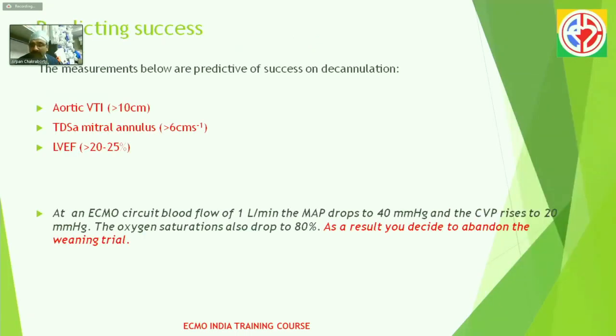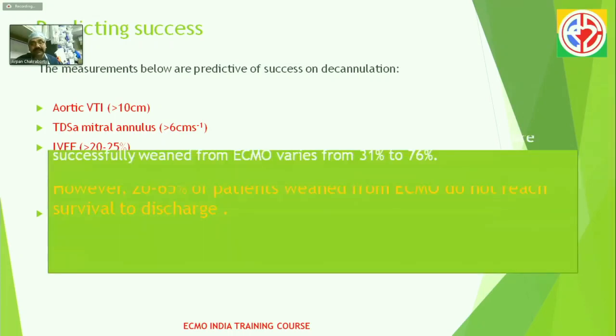There should not be any fall in the pressure by 40 or a sudden rise in CVP. Otherwise you have to abandon the weaning and go back to the same full flow, and don't give any weaning challenge for the next 48 hours. The mistake we make is that we give a weaning challenge today, it has failed today, we give it tomorrow, it doesn't work. Or today it failed, we'll give it in the evening. It doesn't work. Once weaning is abandoned, you have to give at least 36 to 48 hours. Your heart is not ready for weaning again before that.